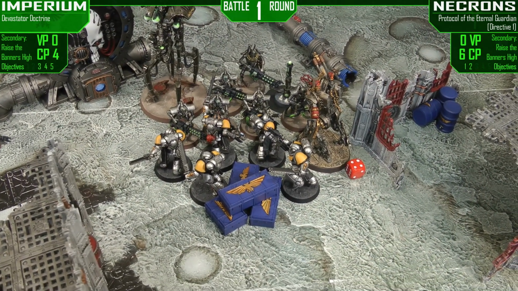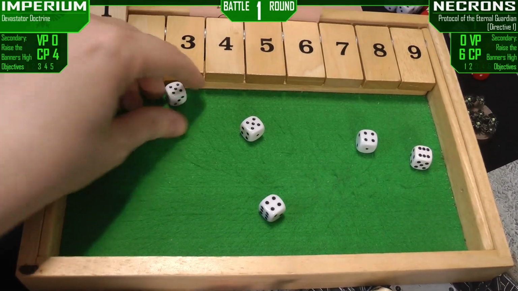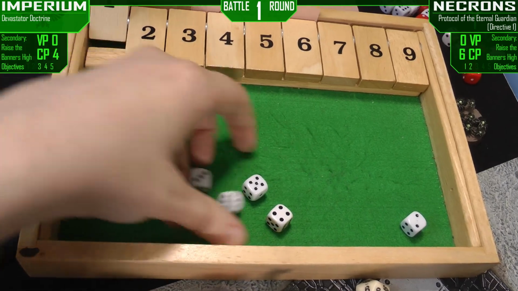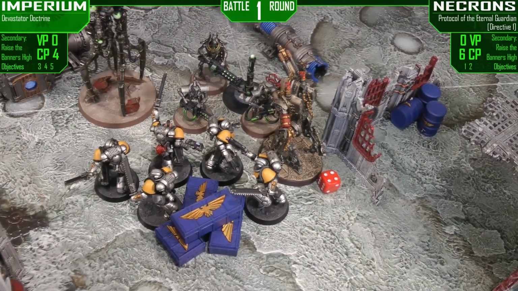So I'll do the Penitent Engine first. 5 attacks on 4s, re-rolling everything because of Zealot. So they all hit. It's strength 8, so wounding on 3s. 4 wounds at AP minus 4. So 4 dead, I get to reanimate. I'm getting 1 back. Reanimating to try and keep Royal Warden safe.